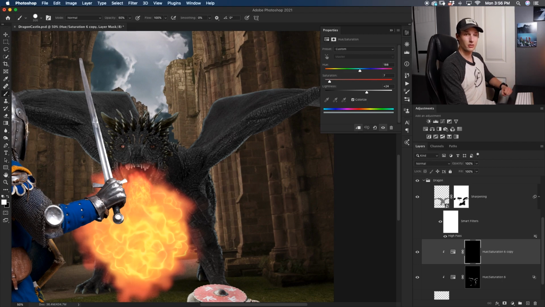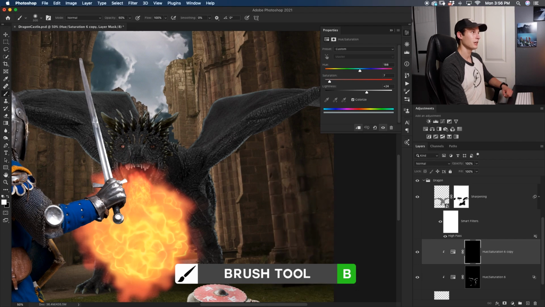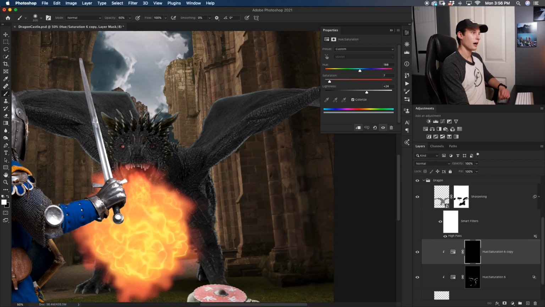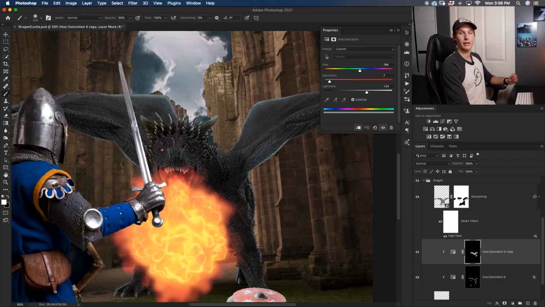I'll then continue to use my brush tool, and I'll set my brush hardness to 0% if it isn't already, and then I'll set my opacity to 50% or something around there. I'll then paint over any of the edges that I want to add a little more lighting to. This will just add a bit more color and kind of like it's spilling off a bit more. To make it even more subtle, you can bring down the opacity. I'll set it to 10% just to add some even slighter lighting effects around my dragon.